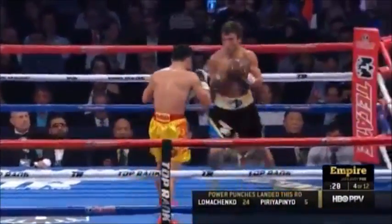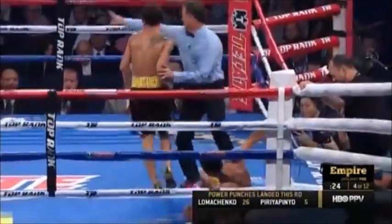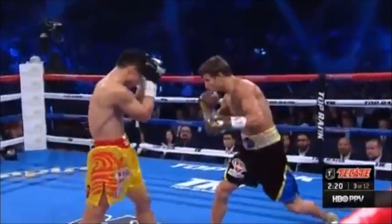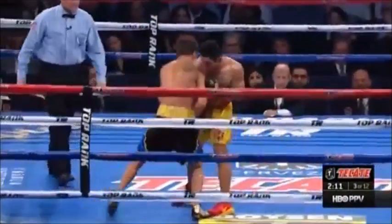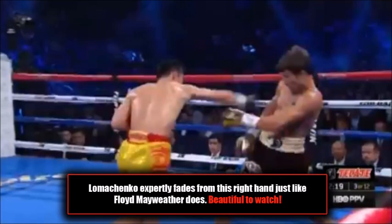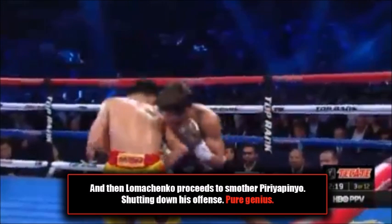He's smart enough to keep the pressure on after the knockdown — fantastic uppercut. Just before the end of the video, let's take a look at his defensive intelligence. Lomachenko displays an impressive understanding of when to smother an opponent, just like Floyd Mayweather does. It's always impressive to see a fighter who knows how to control the fight, get his offense off while controlling his opponent. He backs all the way up to the ropes, then expertly fades from the right hand just like Floyd Mayweather. Then he smothers Peripinio, shutting down his offense completely — pure genius from the Ukrainian.